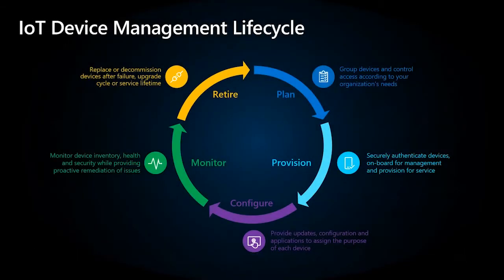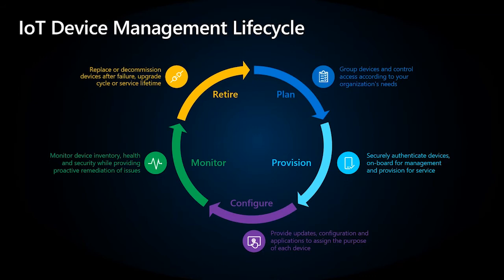Let's talk a little bit about device management lifecycle before we jump into device provisioning service. Now, there's really 5 stages when we think of device management. The first stage is you're really going to plan. This is all about what are the devices you're using? How do you want to group those devices? More importantly, who has access to those devices in your organization? You might want one group, one team to have control of one set of product versus another team have a set of control of other set of product, or just give it to your certain admin or whoever's managing the devices.